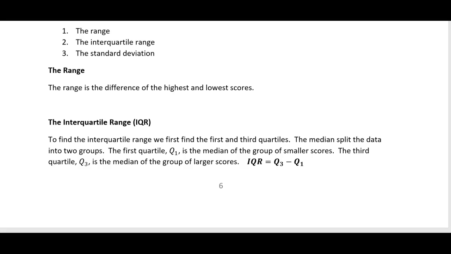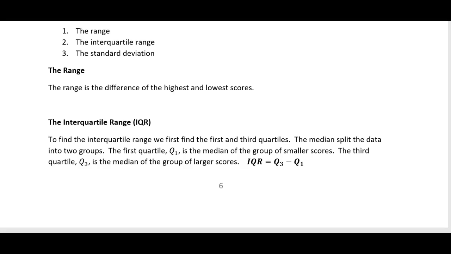The interquartile range we calculate by finding the quartiles. We split our data into 4 equal groups. Remember I said before with the median that we split our data into the top group and the bottom group? Well, we do that again, right? For the top group, we split that in half. And the middle point of the top group, right, we call the third quartile, right, because it's the higher one. We take the bottom group, we split that in half, right? The middle of the two groups made from the bottom half is called the first quartile.